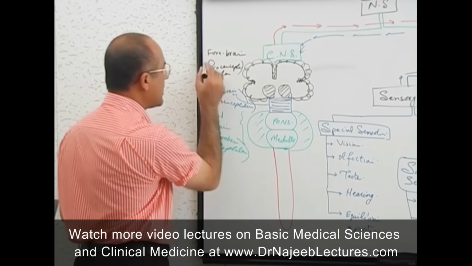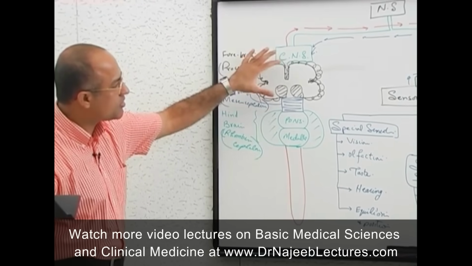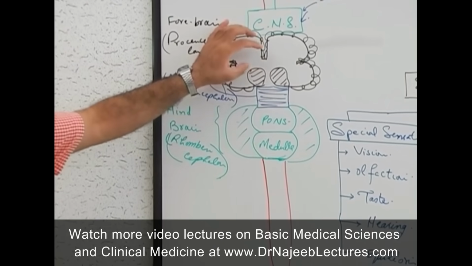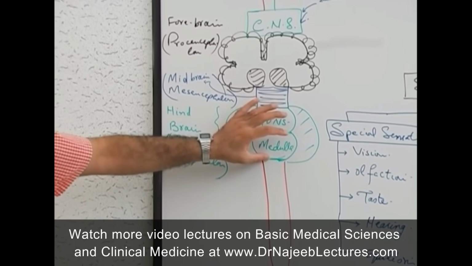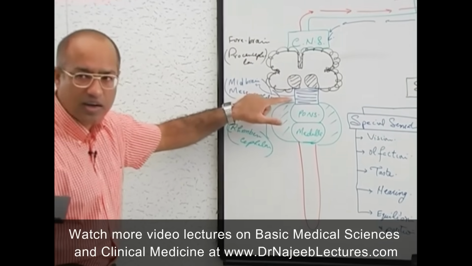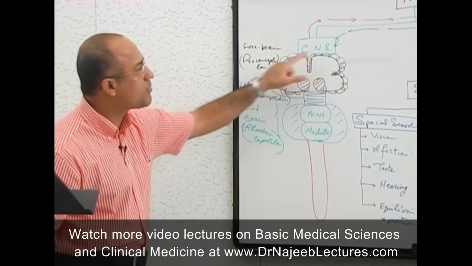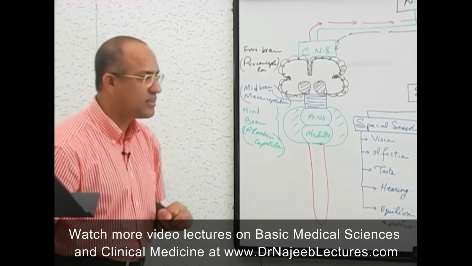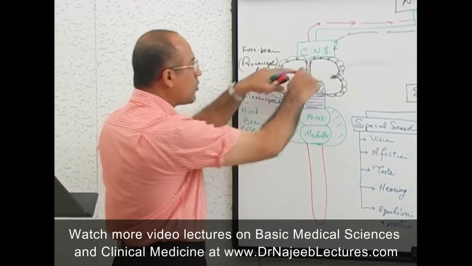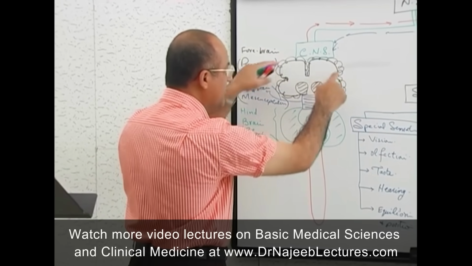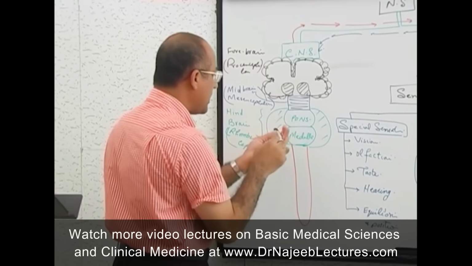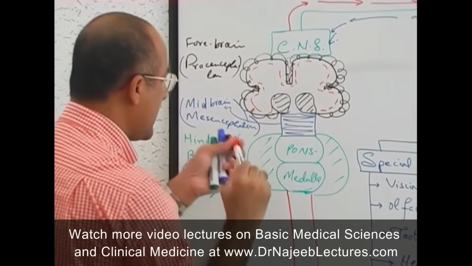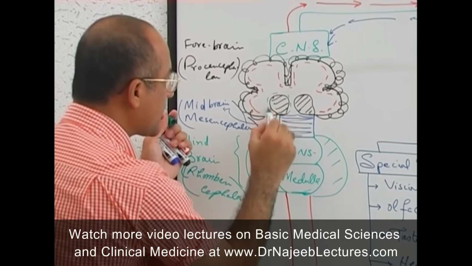Again, please listen. The central nervous system consists of the brain and the spinal cord. The brain has hindbrain, midbrain and forebrain. Hindbrain is also called rhombencephalon, midbrain is also called mesencephalon, and forebrain is called prosencephalon, right? Then out of this prosencephalon, this outer part has a different name, and the deeper structure has a different name.